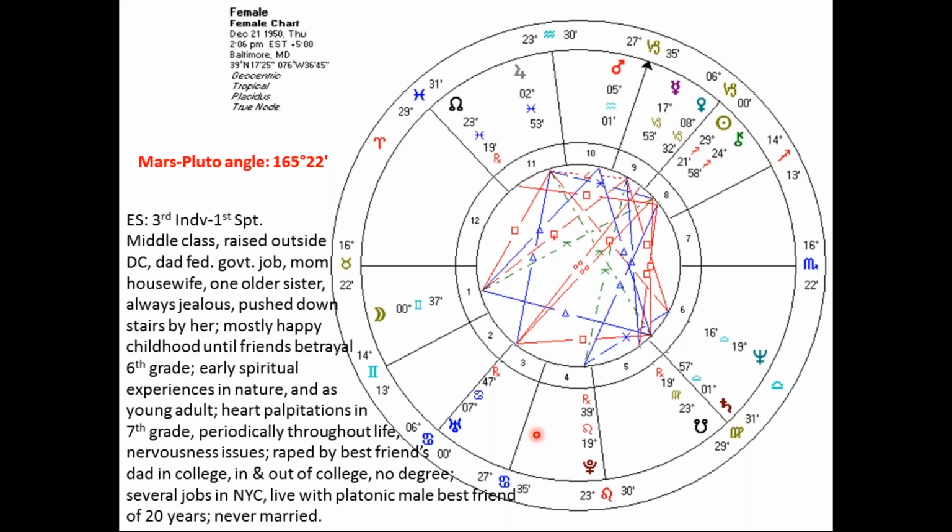So she's had a long career in New York City in lots of various businesses. And through a spiritual teacher, she met her best friend, who is a male, and they have been roommates platonically for 20 years. Our volunteer never married. Mom and dad are both deceased. She had a kind of cruel incident with mother, I think, when father died, and so was kind of estranged from mother towards the end of her life.